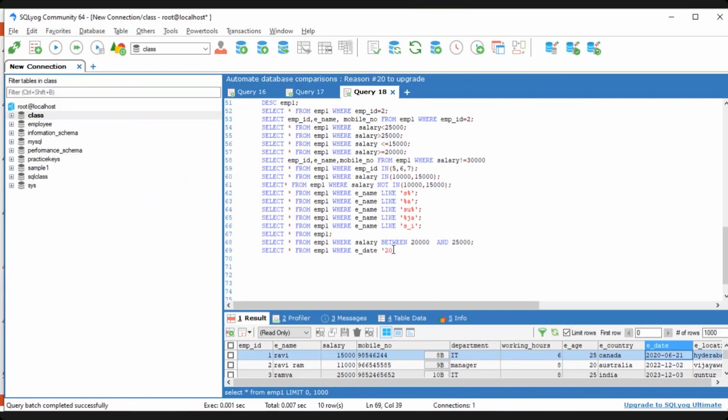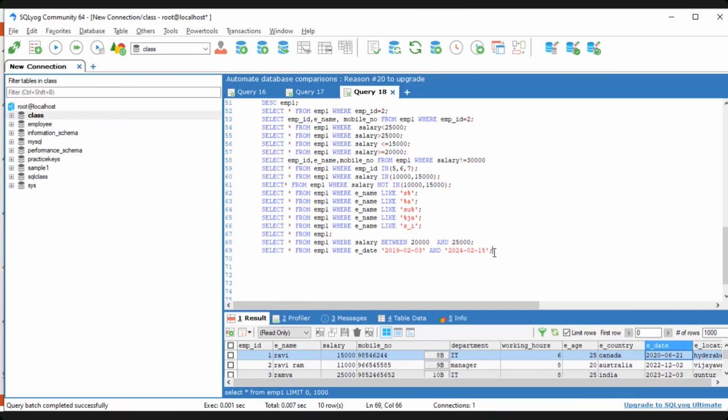So I want to give 2019 to 2024, in the format year month date, and I'm using the AND operator. This query will display records between those dates.